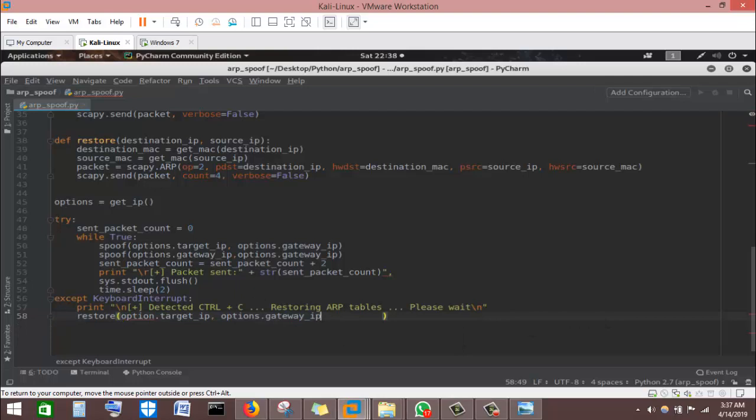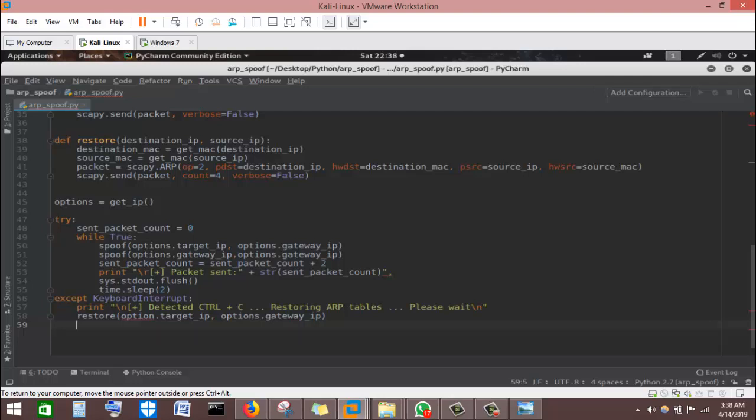Okay, so we are trying to establish the legitimate communication between the two parties that were initially supposed to communicate with one another, not our machine that is sitting in between. So we are getting away from the communication between the two. We are trying to re-establish them so that the communication is between the target machine and the gateway, not between our machine and the target machine or between our machine and the gateway IP.